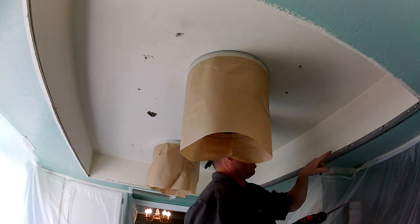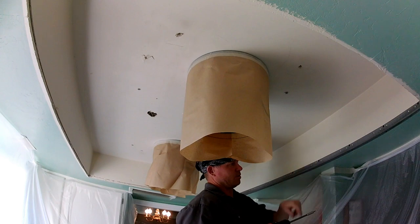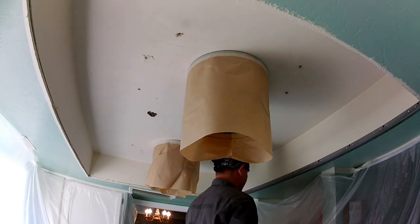That outside small hole, you catch the stud. The inside bigger holes, I never put screws in those.